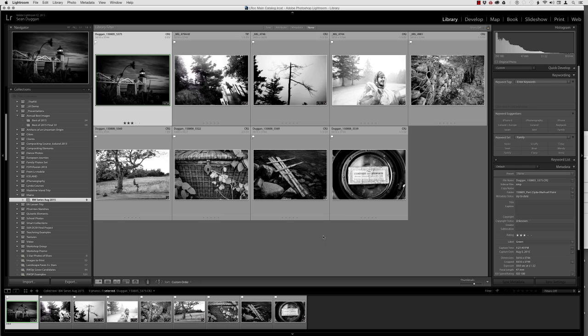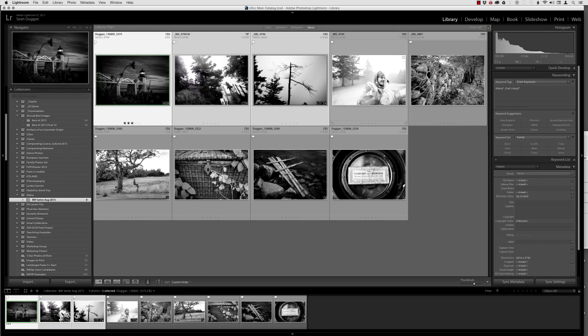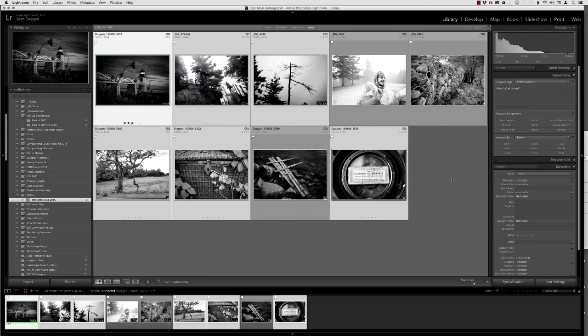So I'm just going to select a few of these images to export. I'm not going to export all of them. I'm going to click on the first one here, and then I'll hold down the Command key on Mac or the Control key on Windows and click on the other files here that I want to add to that selection. So holding down the Command key on Mac or the Control key on Windows as you click on additional thumbnails will add them to the selection. So I have 6 images selected here.